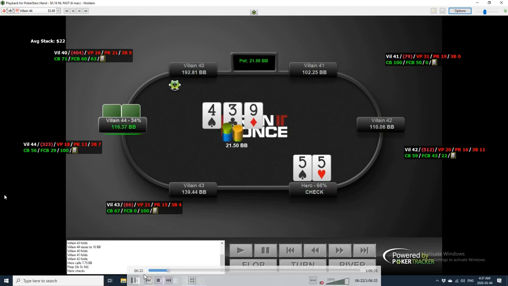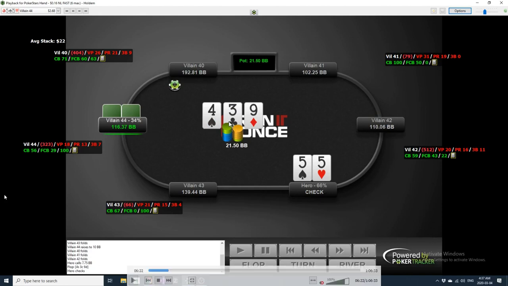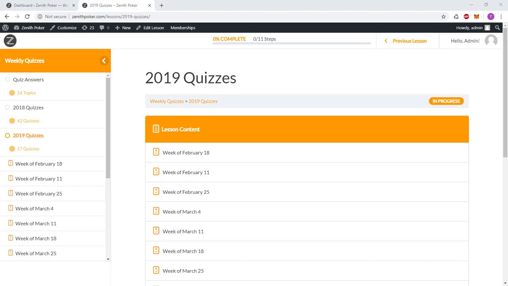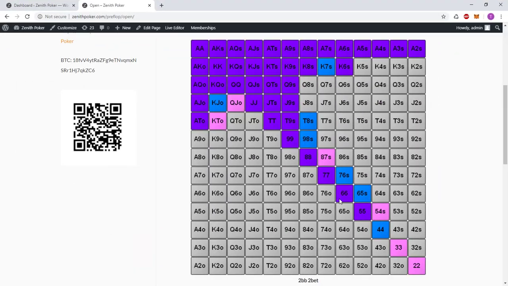Yeah, judging by the opening the fives there, this is probably a low frequency open. Actually, no, I don't know. Did I put it at 100%? Pretty sure I put it at 100%. Sixes are 100%. Fives are kind of lower frequency, I think. Pretty sure on low rake 5s I open 100%. You gotta open fives all the time. But for micro, you can open sixes plus.